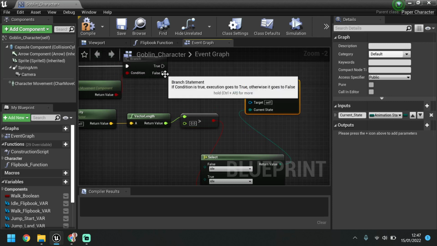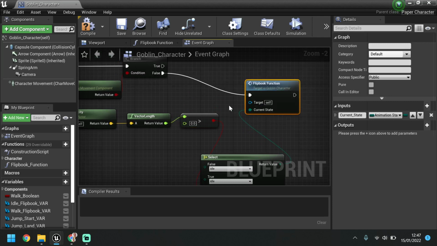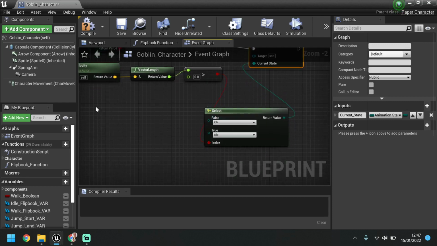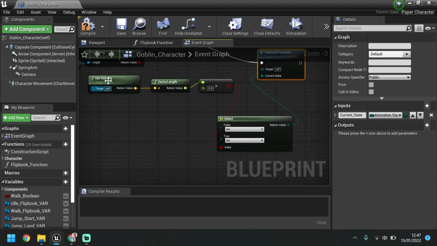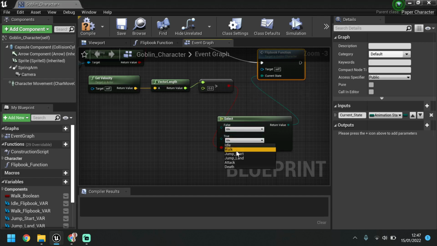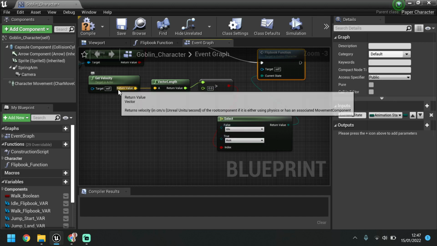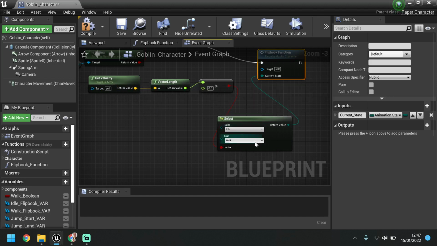So we're going to connect the false up here. And then what we're going to have is if the flipbook has no velocity, sorry, if there is no velocity, the flipbook player will be idle. So the velocity is false. It's greater than, we change this to walk. So what should happen here is, if there is velocity, the walk animation plays. If not, the idle plays.